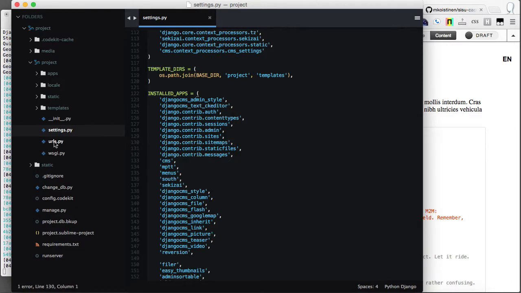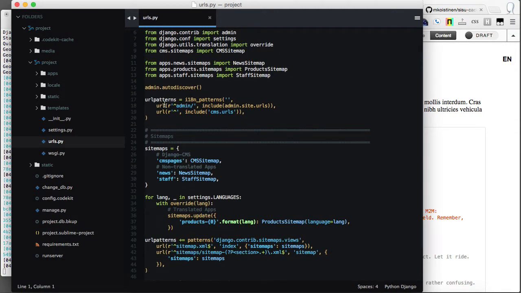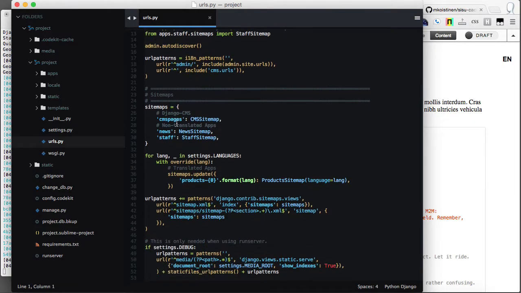And then the other thing you have to do is update your URLs. Like anything else, sitemap.xml is the standard place to put your sitemap, and you have to attach that to your URLs. So just a word on that. You can't really put sitemap.xml anywhere you want.